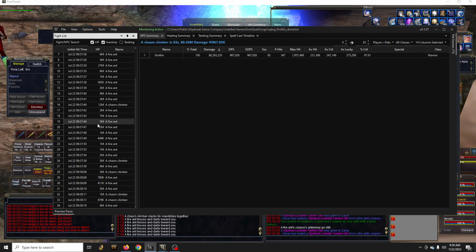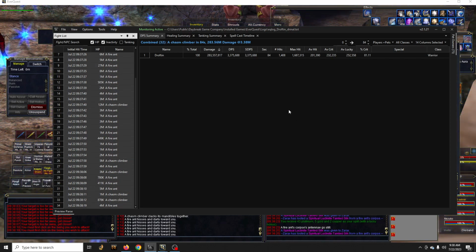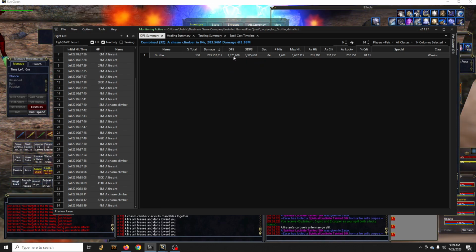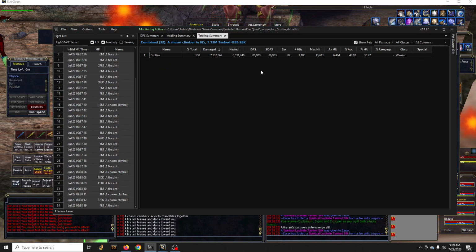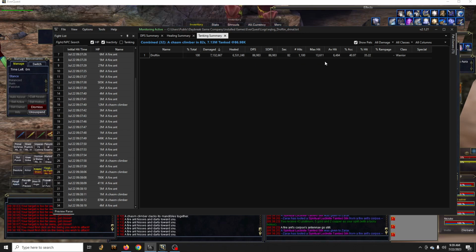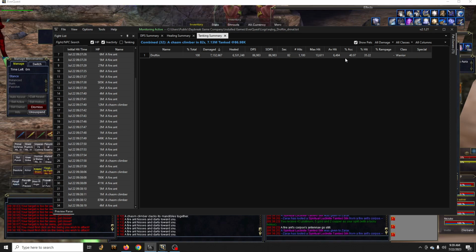In that pull, we had 32 mobs. All right, DPS here was a little bit over 3 million, but let's take a look at the tanking. So tanking 32 mobs, the DPS on me was only 87k. Average hit of the weak mobs on a gear tank is 6,500, right? So that's really not bad.